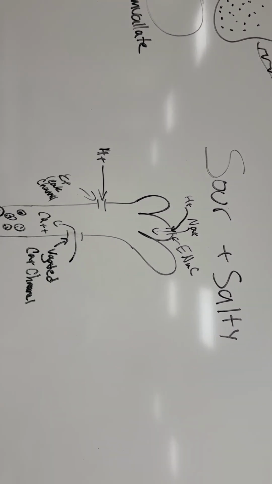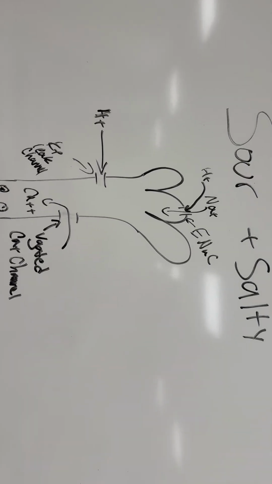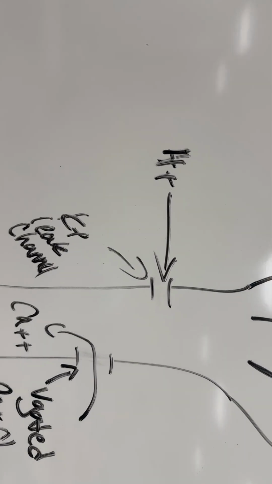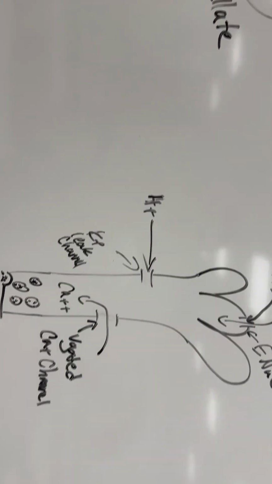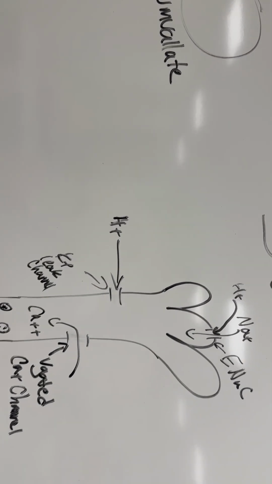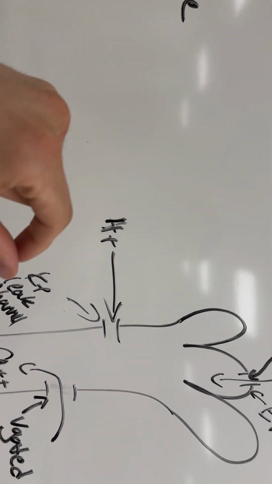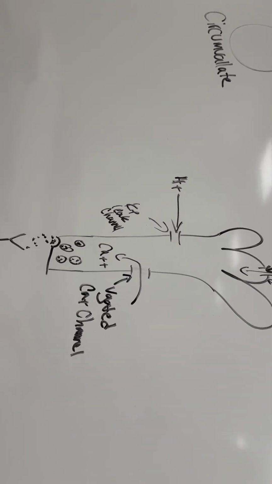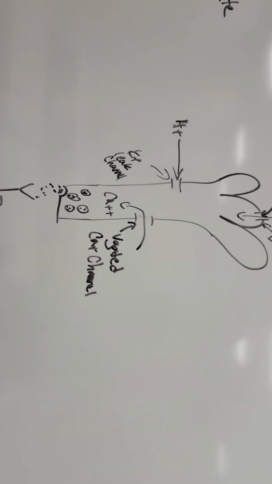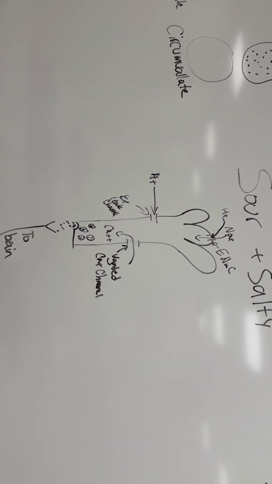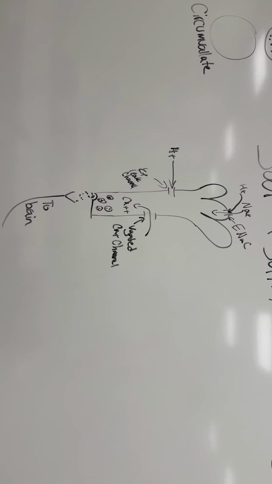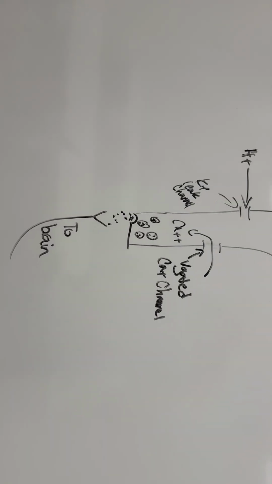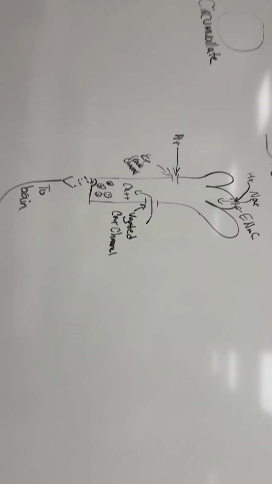Another way that we can release calcium into our cell is that there are these potassium leak channels on the membrane of this cell, and this hydrogen ion fits nicely in there. So it can go in and plug this potassium leak channel, which will cause depolarization of our cell, which our voltage-gated calcium channel will be sensitive to, which will lead to calcium coming into the cell, and that will cause exocytosis of neurotransmitter onto our neuron going to the brain.